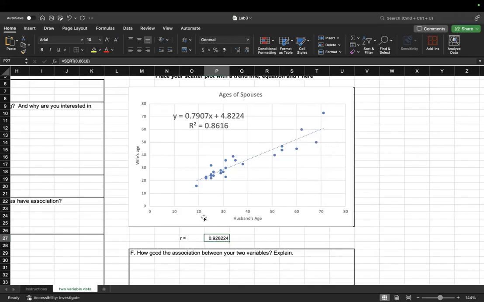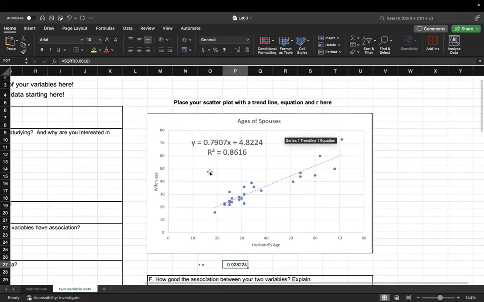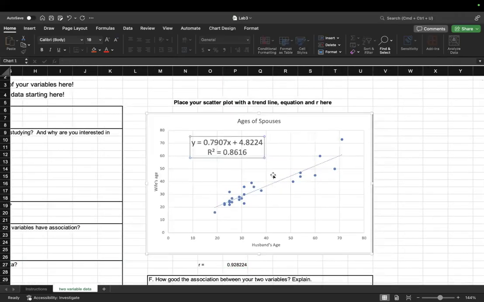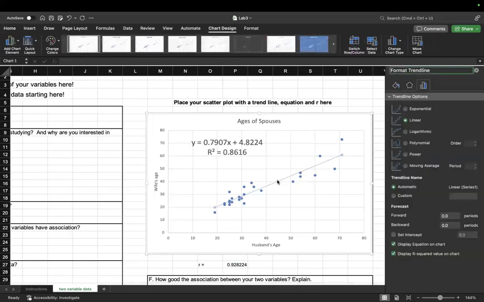No, no. So like on your chart, how it shows the y equals. This right here? Yeah. I just double click on the line. Okay. Did you see how to insert the trend line? Yes, I did see that. Double click on your line and then go up to here to data, to the little bars. Okay. Display equation on chart, display R squared value on chart. Oh, okay. Yeah, awesome. Thank you.